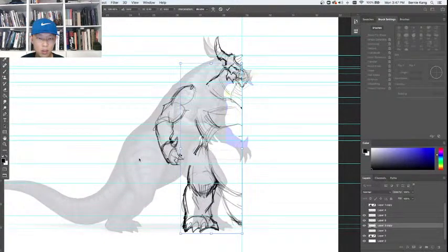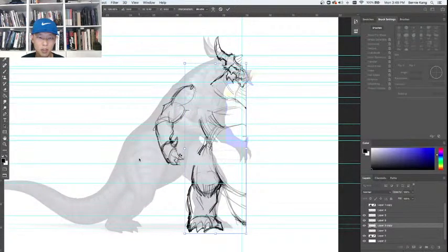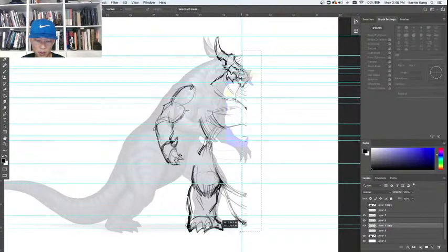I'm gonna move this over and squeeze all this in. Slim them up a bit. Let's see how much I gotta slim them up though.